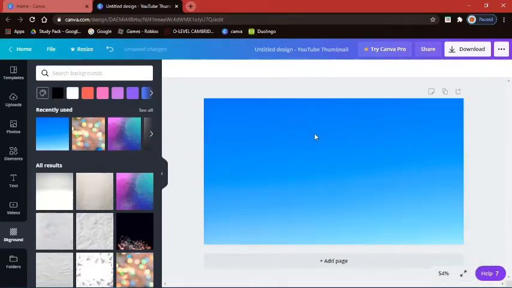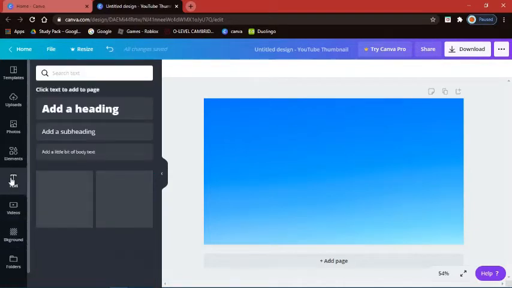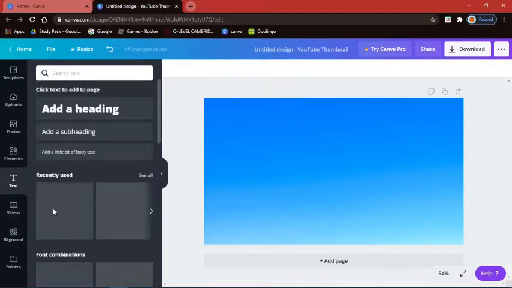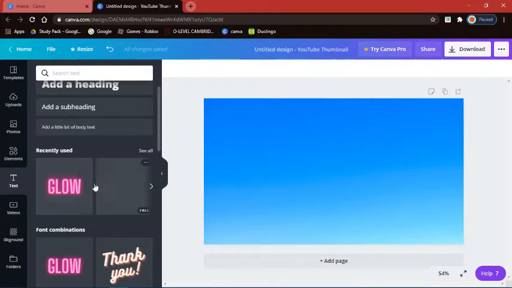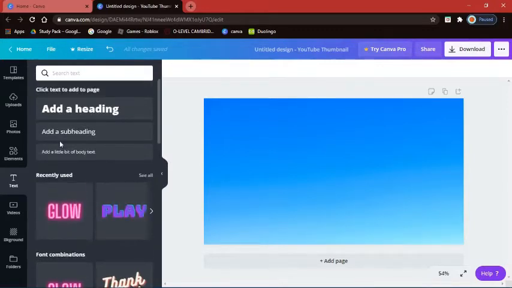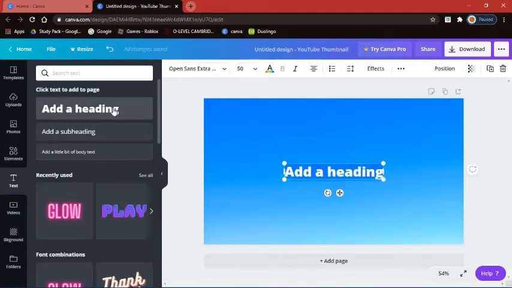So now you need text here. So text, then fonts would come. If you want a normal one, you just type here. See, you press that, then you can type it inside.